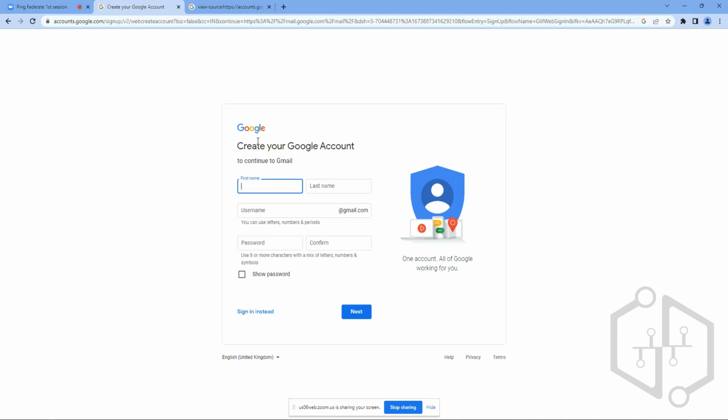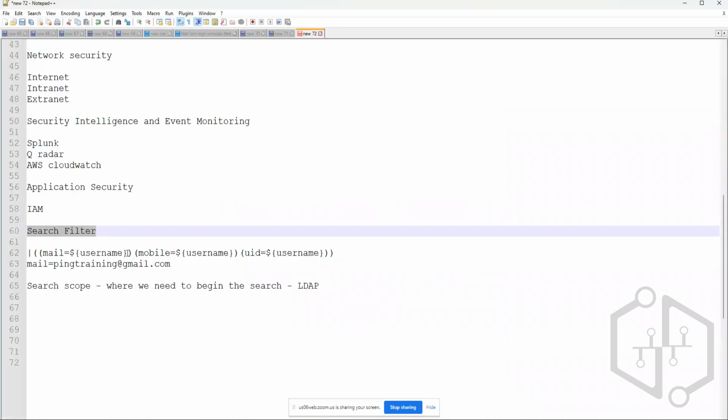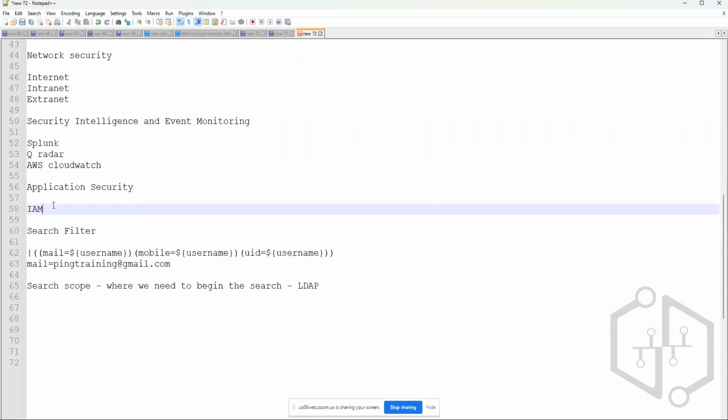So here in this identity and access management, before enabling the authentication and authorization for the users, we need to create a digital identity for people actually. In identity and access management, the identity stands for creating a digital identity for people inside the organization. That means creating a digital identity for a person, and then enabling the authentication and the authorization for the user. So it's like three different layers in identity and access management.